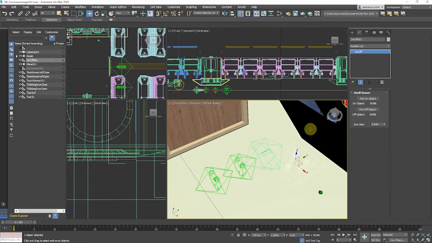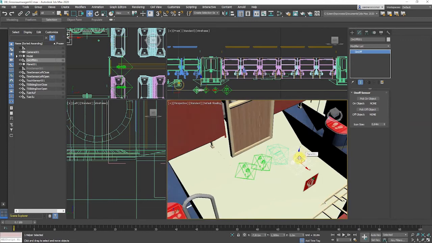And if you go to the Modify tab, you see that this sensor has two outputs, an on and an off output. So this allows you to route a trigger to two actions. First, you start one action, and as a second trigger, you start the second action. So what you need to select here for the on object is your open time sensor, and as the off object, you select the close time sensor.